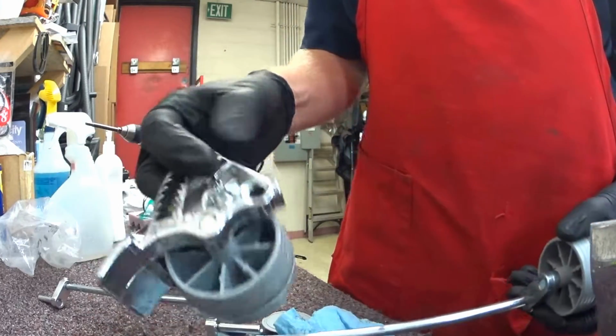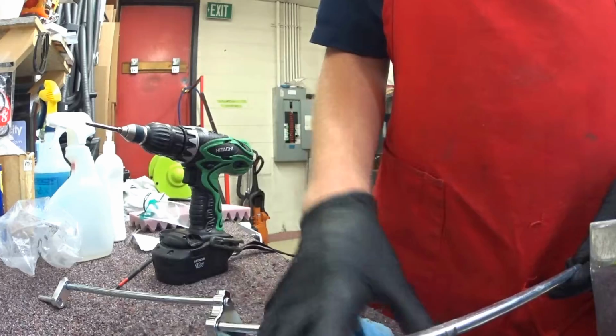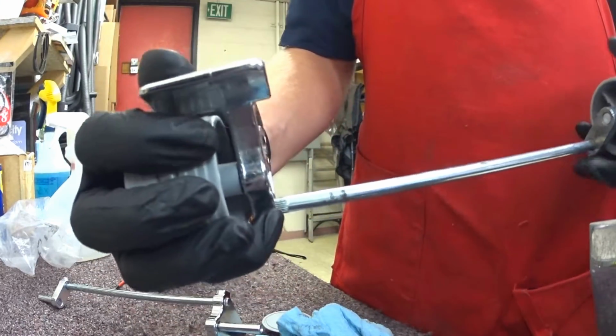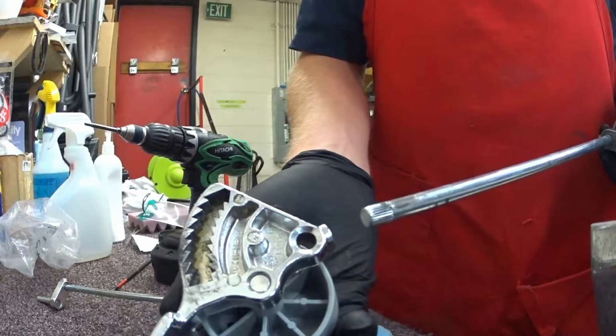Anytime you have cast aluminum, or two different metals pressed together, heat and cold will cause expansion and contraction, and eventually these will become unpressed, especially since this isn't just a wheel, it's getting torqued with the height adjustment. So then this will happen.